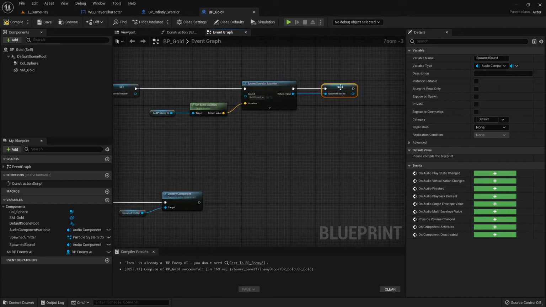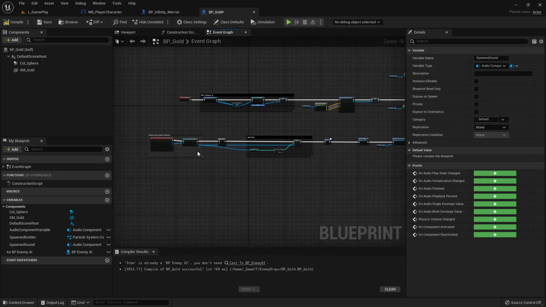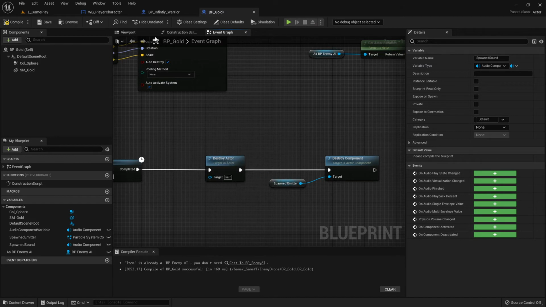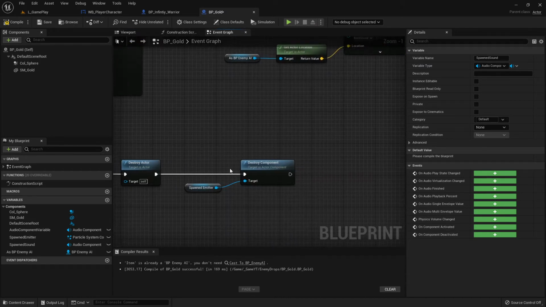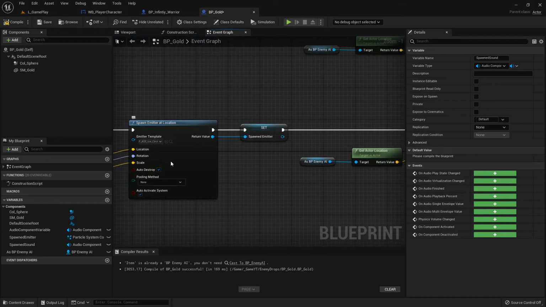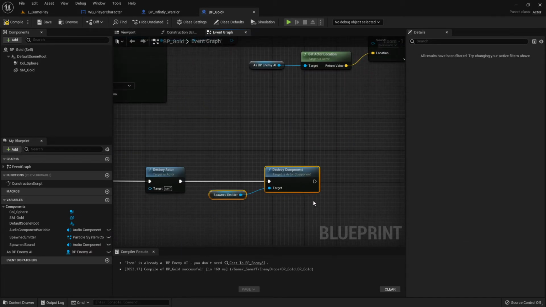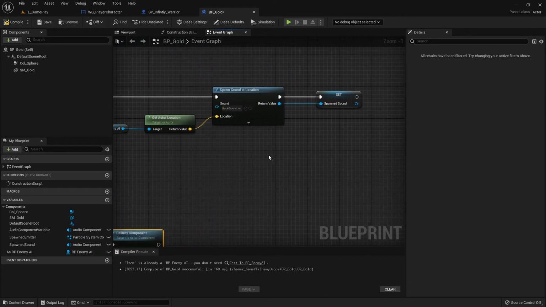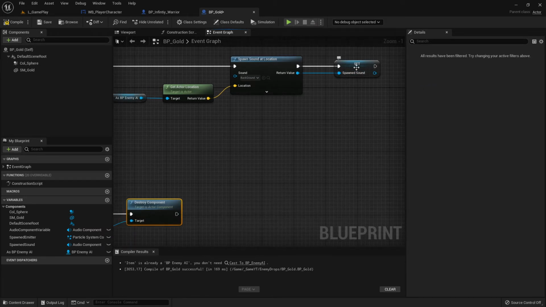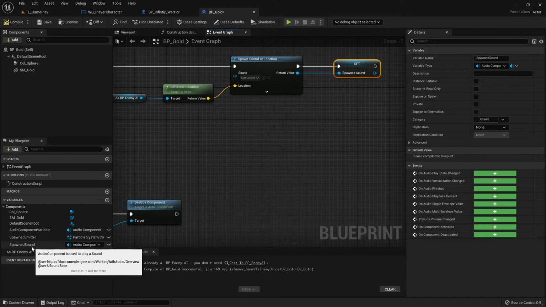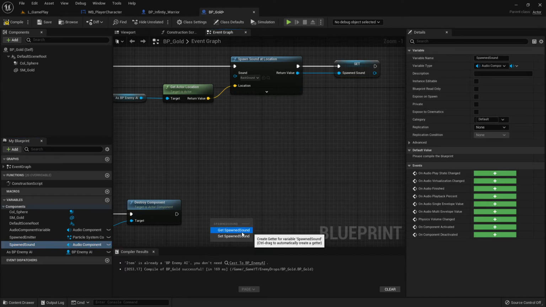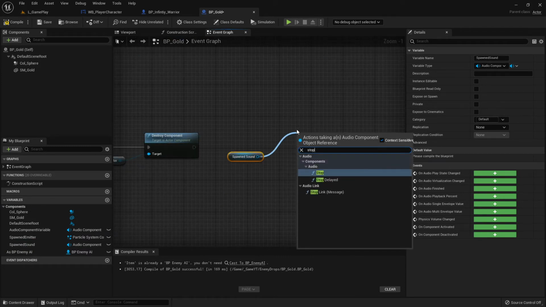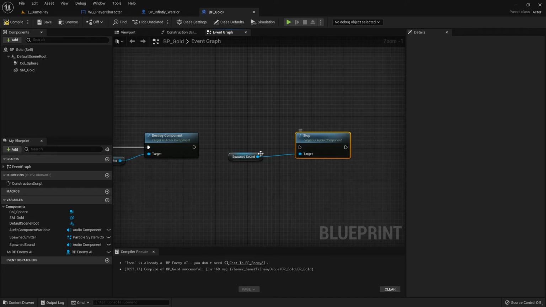And now I can use the spawn sound in this place, which means here we want to destroy the actor. The actor is this coin. After we destroy the actor, we want to destroy this emitter component because it will still play. And after this, we want to stop the sound because we can't destroy our sound. That's why we created this variable now. We take this spawn sound, get spawn sound, and now we can write stop. And you see now I can stop this audio.